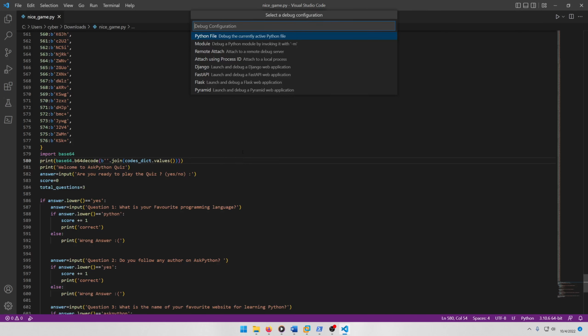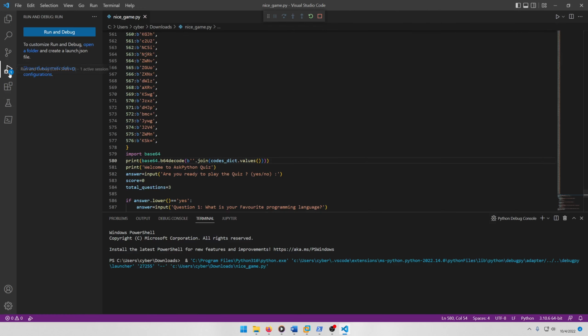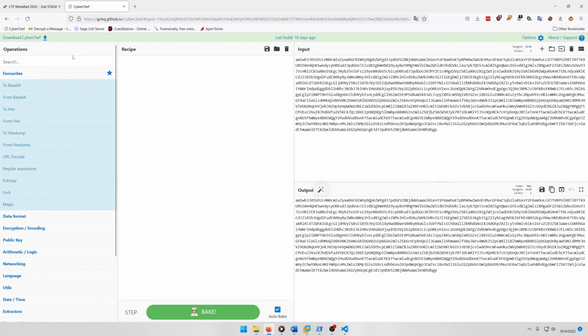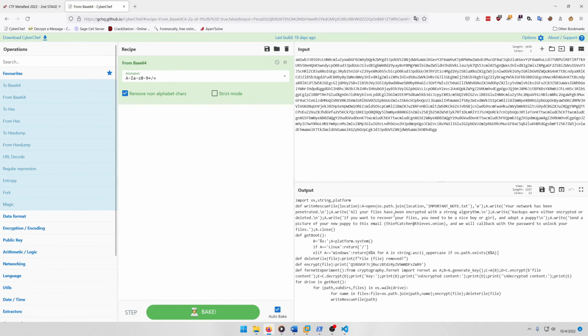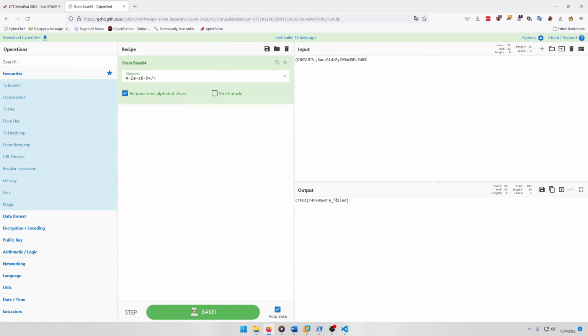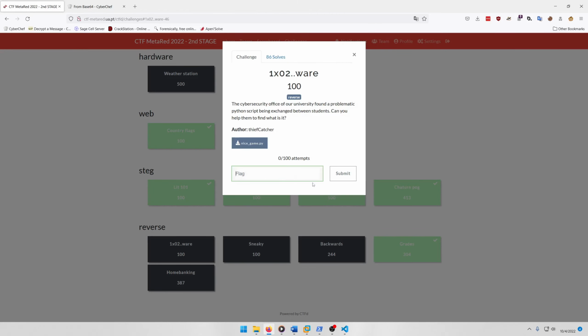And then now we can run it, see what that base64 string says. And it turns out to be more base64. Okay, so we can grab that and go to CyberChef. Paste it in. And now we have even more decrypted stuff. So here's the real ransomware, quote unquote, that's being executed. And there's another base64 string down here that we can decode. And that ends up being our flag. Ransomware failed. Let's paste that in.